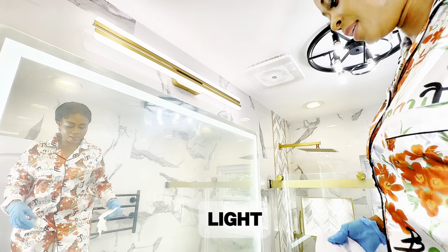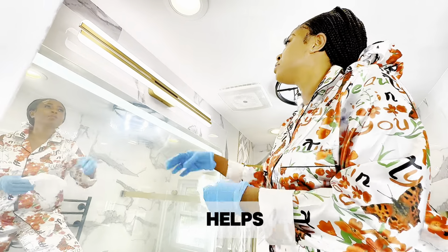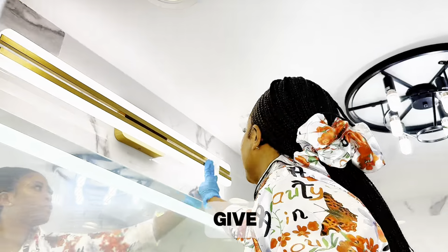I'm gonna wipe the light with stainless steel wipes. It really helps because of the metals. I can still use it for those lights. Give it a gentle wipe. You see all the dirt?